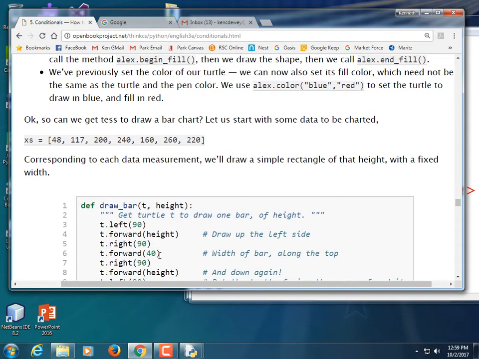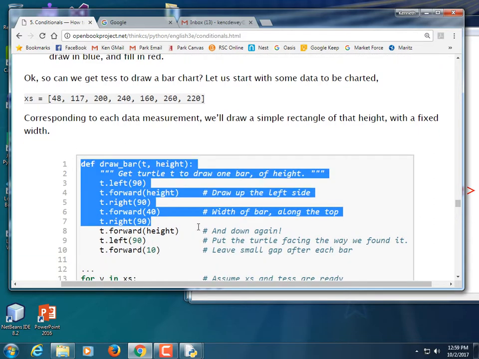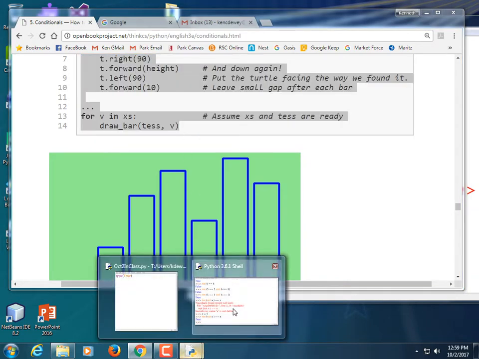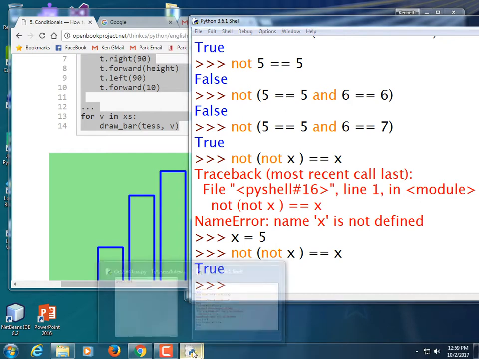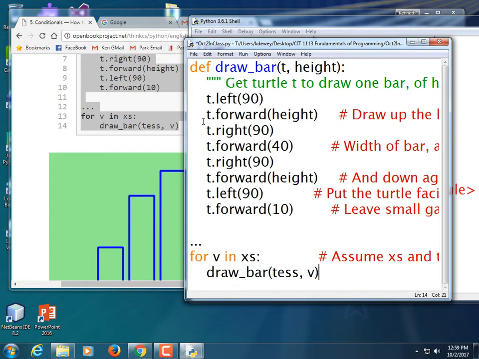Let's start with some code to get started. We need this. Now, if you have your book, you can actually copy it. And the book's online, so it's not a big deal. So I want to go to this file here, and I'm going to put that in here. Okay. Now, this is not complete.